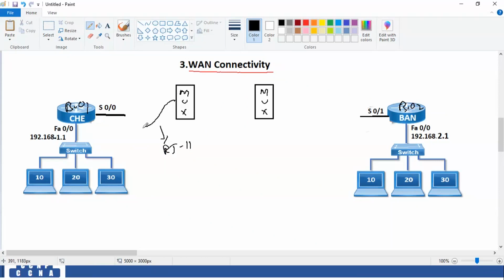Where are we going to connect this cable? To a LAN port or WAN port? WAN port. What types of WAN ports do you have? Normal serial and smart serial. Normal serial is how many pins? 60 pin. Smart serial is 26 pin. But from the MUX, what type of port is coming? RJ11. Can we connect RJ11 to a serial port, 60 pin or 26 pin? No. So we need one converter.